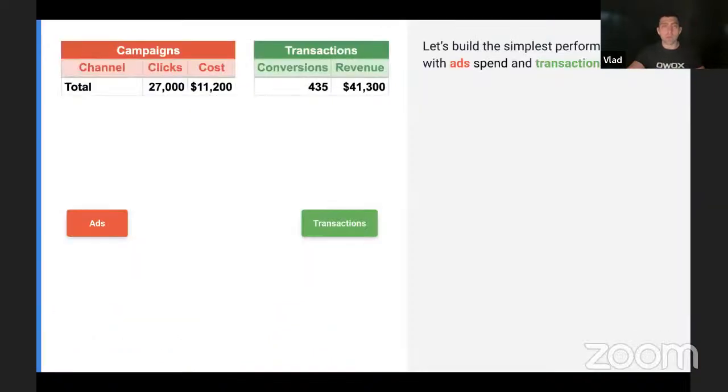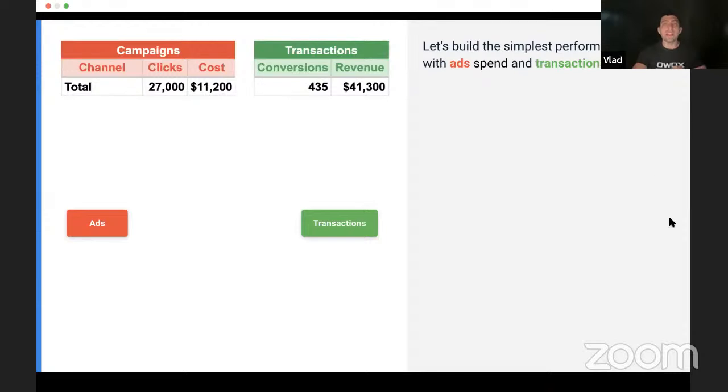So let's jump to our topic, and let's start with building the simplest performance report. This report should contain ads data and transaction revenue, because every marketer would like to match costs and revenue at the very beginning, right? So the point is that transactions and campaigns have no mutual keys to join this data.